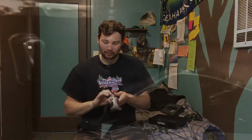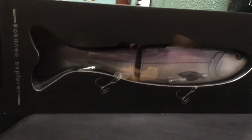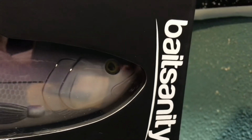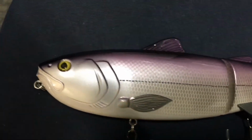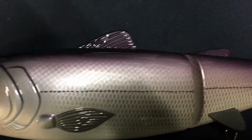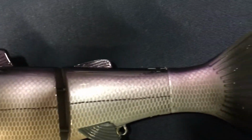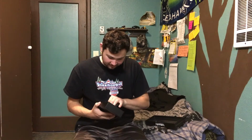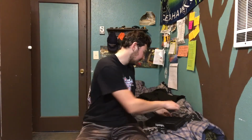I'll get maybe some B-roll. But that is a sweet, sweet bait, and it comes with a replacement tail. So the tail on here, let's see if I can figure out how to get this replacement tail out. I don't know, I'll worry about that later. There's a replacement tail down in there. I don't know if it's the same one or if it's different, because they do make different tails.